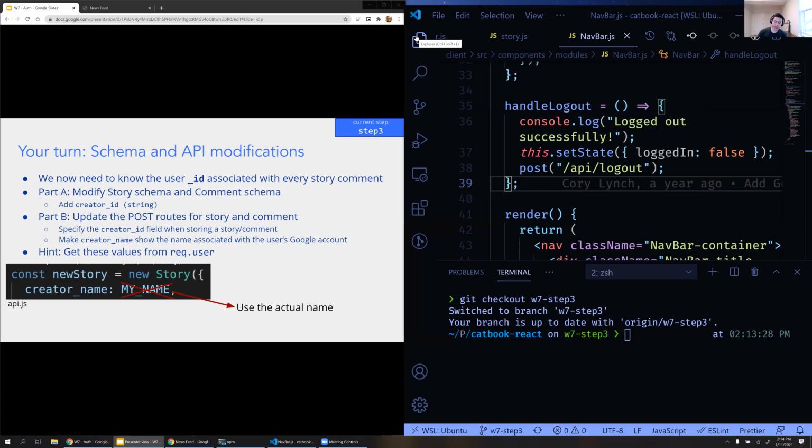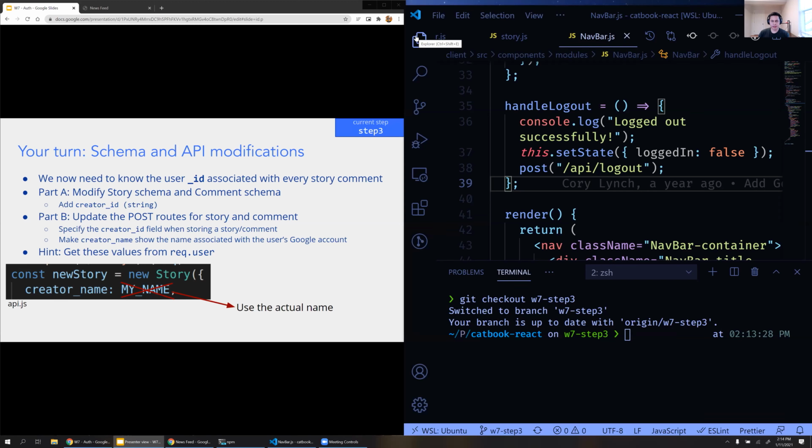So the way that it works is that you log in with your Google ID and your name. Sorry, with your token. Then we get the Google ID and your name, and that document in the database has an ID called _id associated with the user. We use this ID to link the person with their stories and their comments.